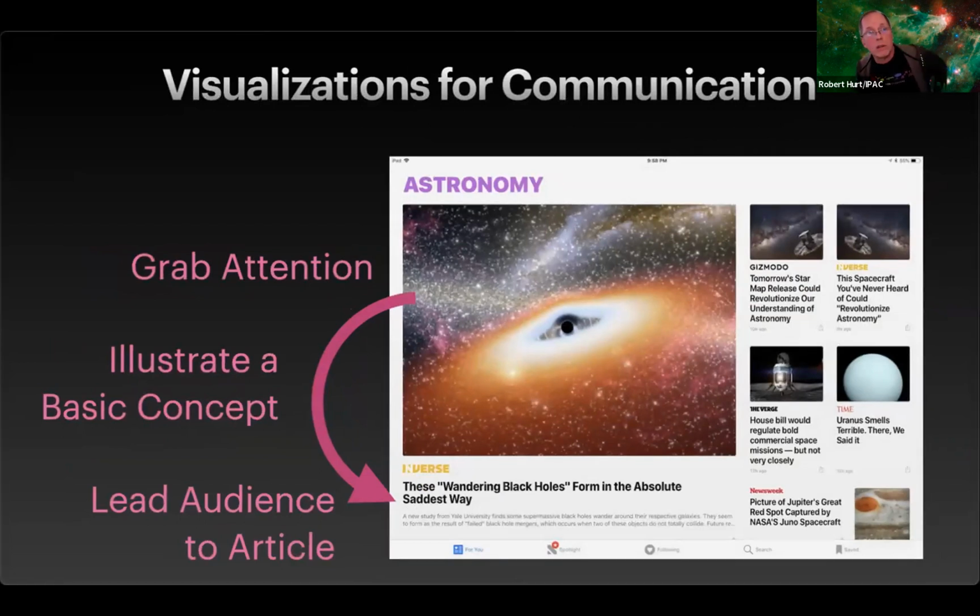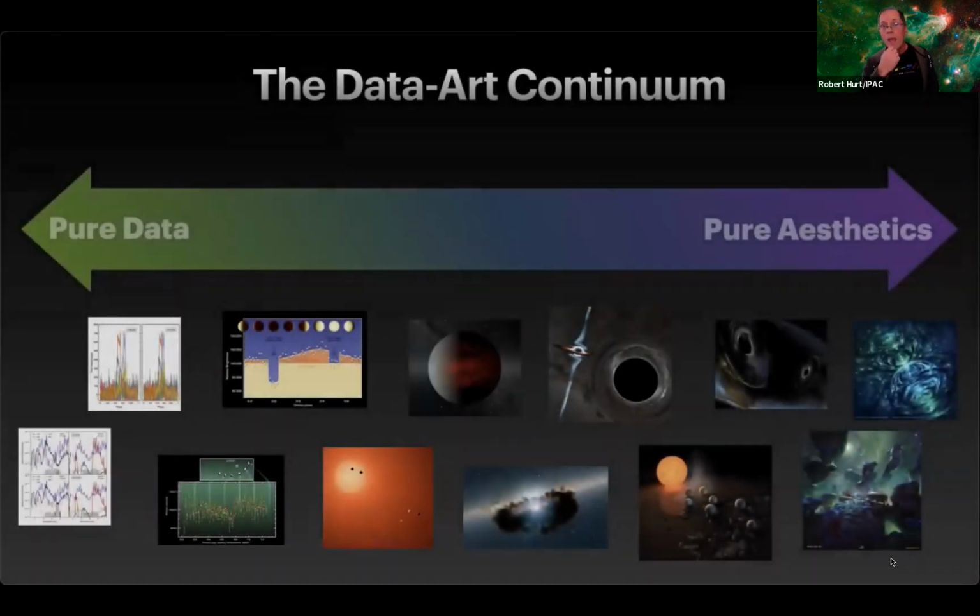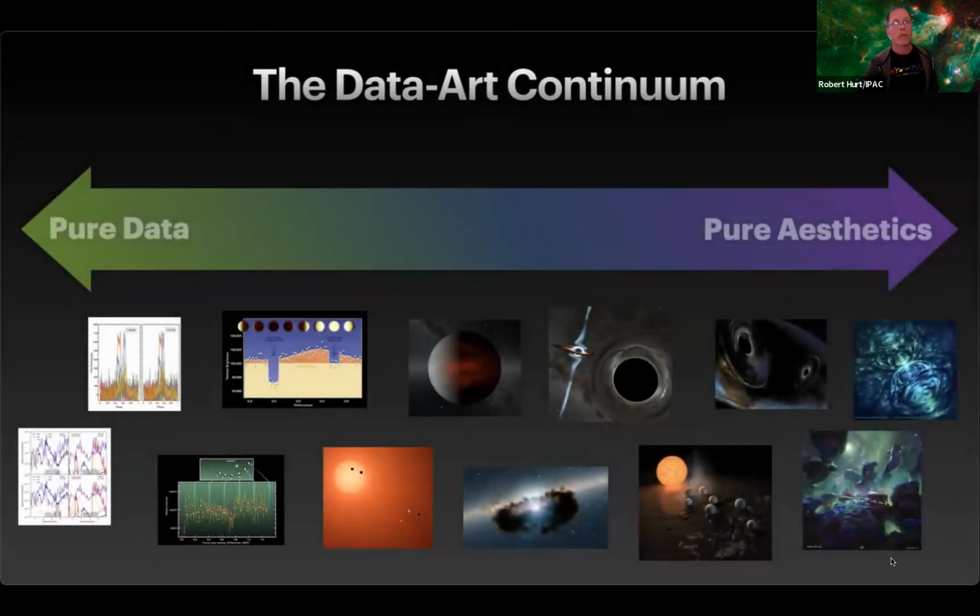Visualizations for communication serve 3 important purposes. They are to grab your attention initially, because you don't want to lose focus and have people never even notice the article was there. They then need to illustrate a basic concept, giving you at least a hint of what the story is about, leading people, hopefully, to read the article and learn more in depth. This is the kind of work that I have been doing in support of Spitzer press releases and other missions.